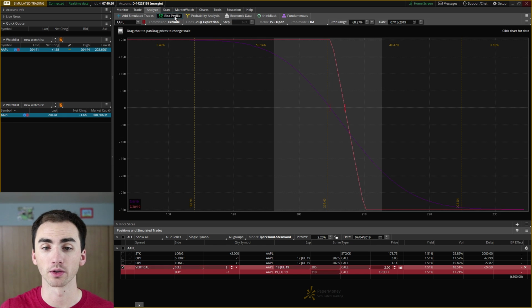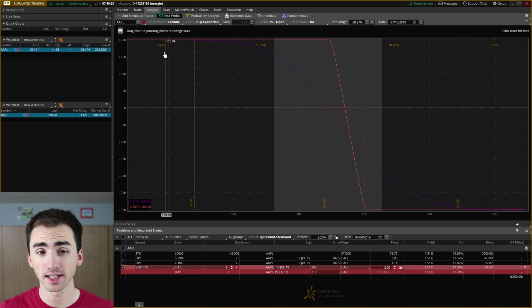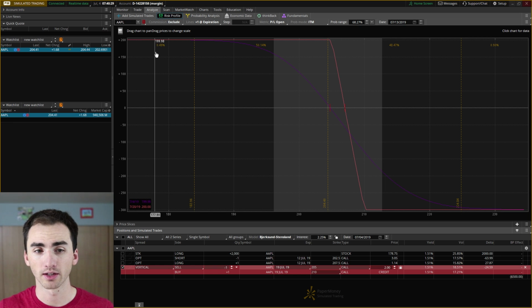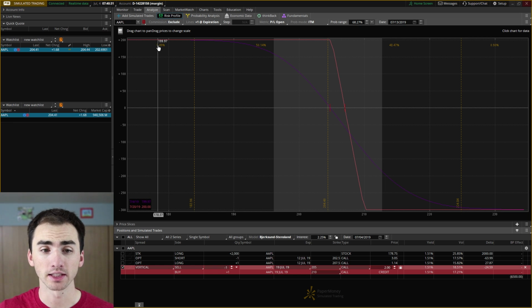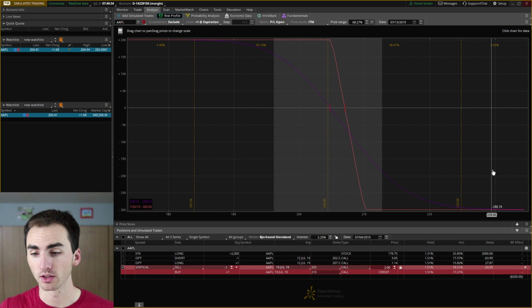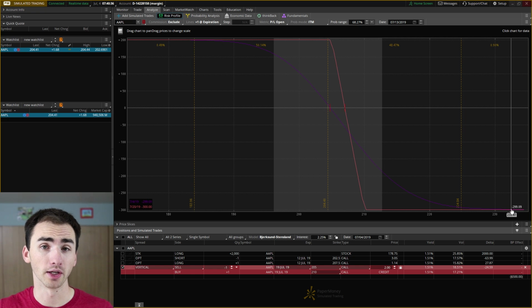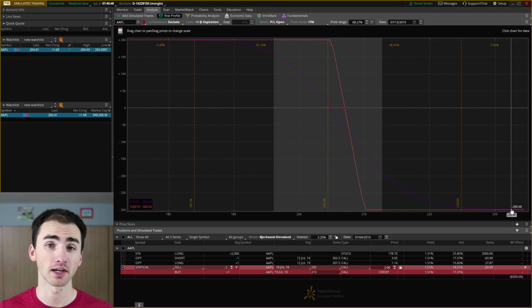And so if we quickly go to risk profile here on the analyze tab, right here you can see that our max profit here based on this orange pinkish line is going to be 200, and then our max loss down here is going to be about 300 as well. And so that's generally a really quick, easy way to calculate it, or you can come into this analyze tab here and do it that way yourself as well.